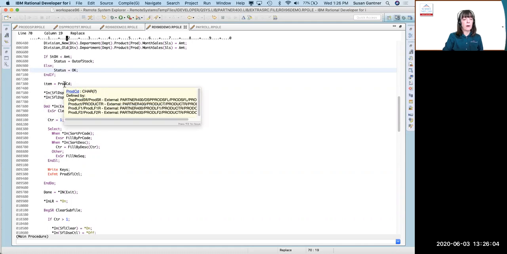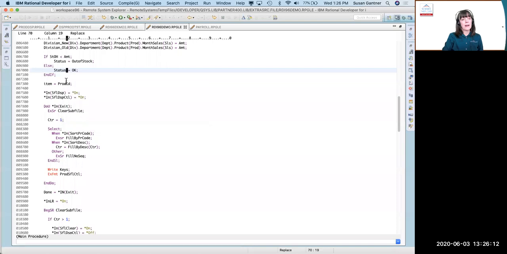I have another one here that comes from an external file. As a matter of fact, it comes from 4 different external files, as it turns out, a uniquely RPG thing. I can see another one that's part of a data structure. I can see a named constant here, and I can see the value of the constant if that's important to me.